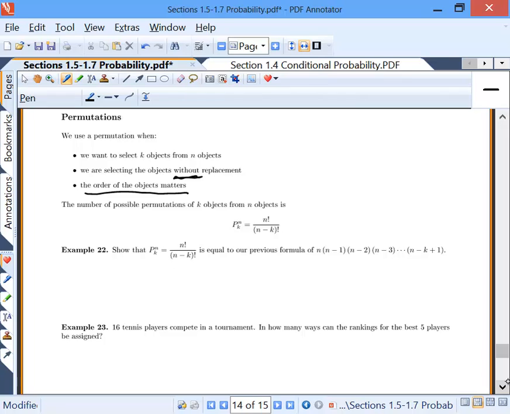If you go to catalog on the 89, it's NCR and NPR. Otherwise, if you get to the math, it's second, math on the 5, and then it's under number 7 for probability. You have a factorial and NPR and NCR on the 89s. Again, there are lots of different calculators, so you can bring yours up after class, and I've played with enough over the years that I can probably find it for you.